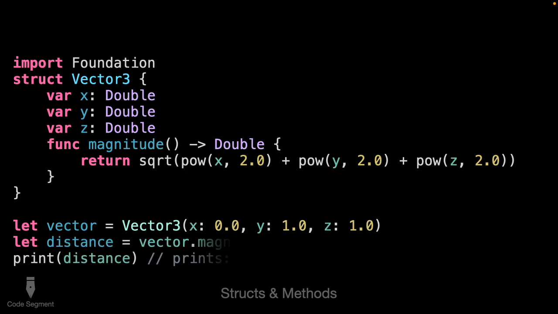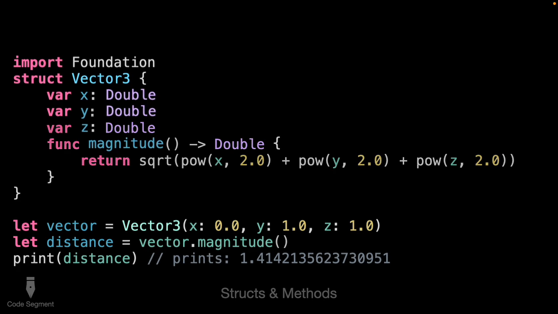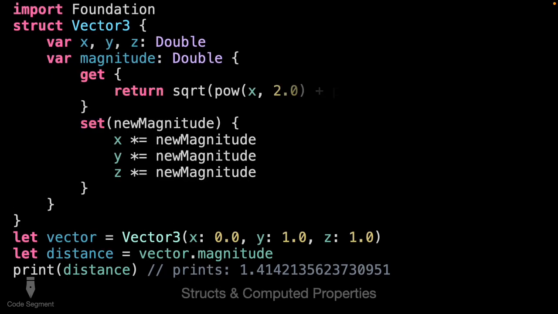Cool. Okay, so this is how you do functions within structs. Then you call it like so, and it remembers the information because it's stored there in memory with the struct, and it'll print out the magnitude because it ran the function correctly. Cool. Okay. You can also have computed properties, which are a special form of function that wraps around a property. This does a bunch of stuff inside, but basically it creates a private magnitude variable and then creates special functions around that private magnitude variable that get used whenever you call vector3.magnitude.